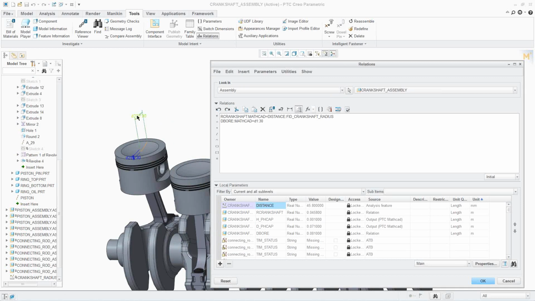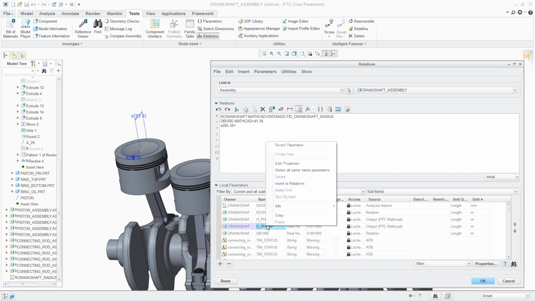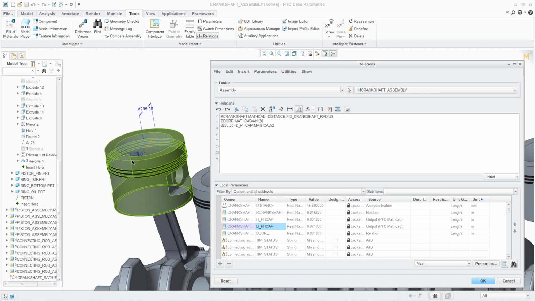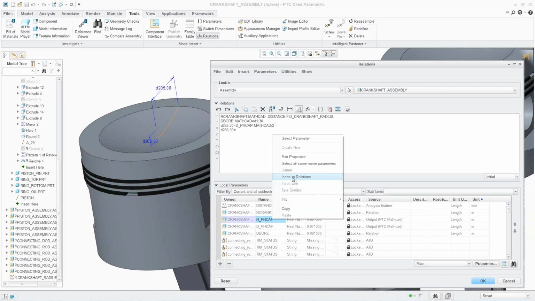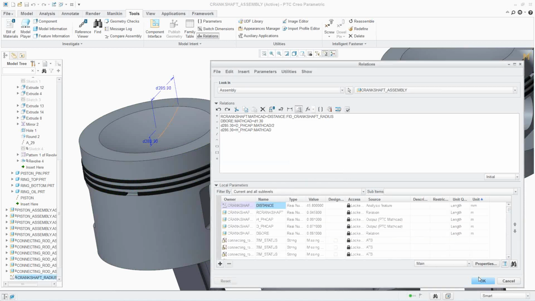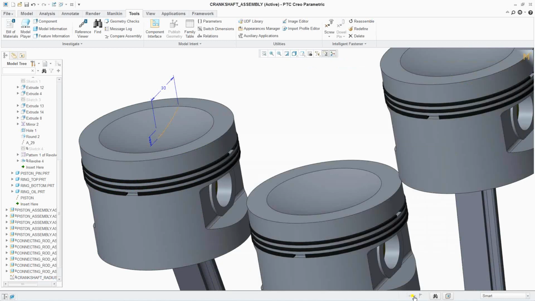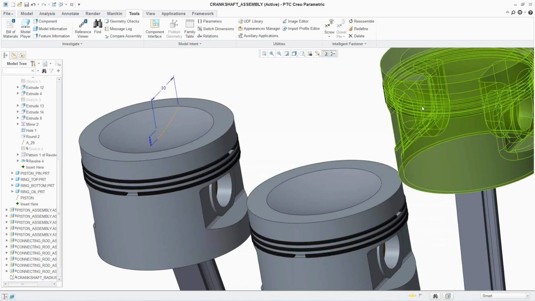So I'm going to say that this radius here is equal to the diameter that I've calculated divided by 2. And the depth of that cap indentation is equal to the optimal height that I've calculated. Great. Check to make sure those are good. Come out, and we have a yellow light to regenerate.